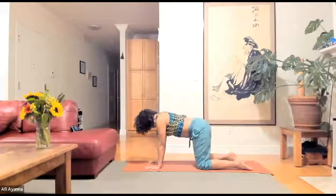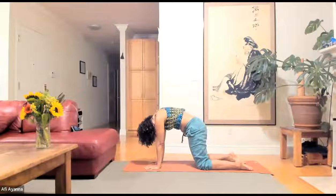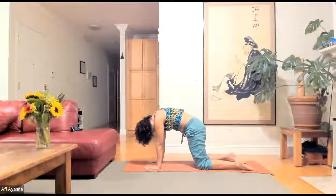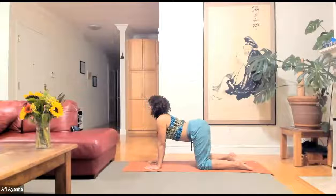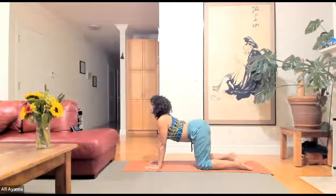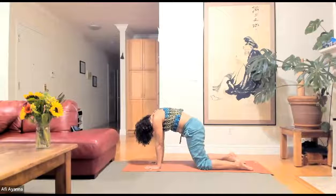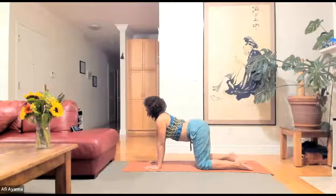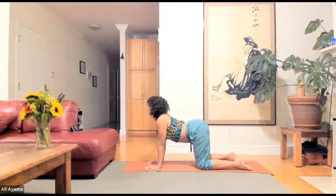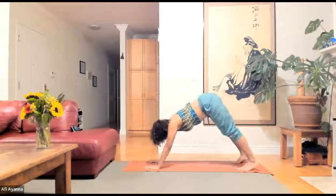And take a few more breaths in your cat-cow. So pressing into the hands, high cat, tailbone tucked under, and then inhale, one vertebra, head and tailbone come up. Inhale the head, tucks, tailbone tucks, and exhale. Head up, tailbone up, belly button towards the floor. Tucking the toes under and coming back to downward dog.